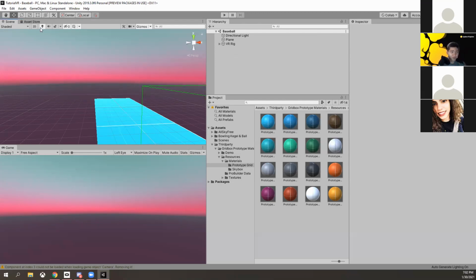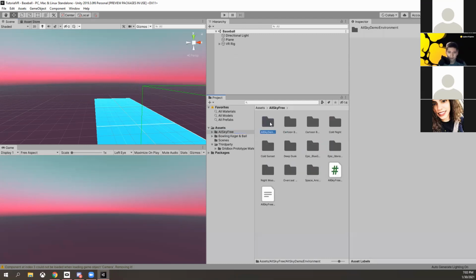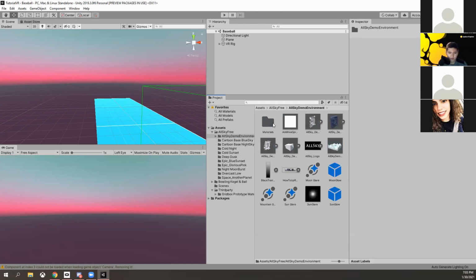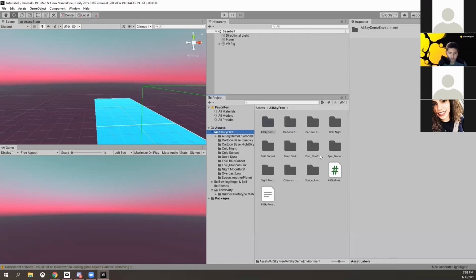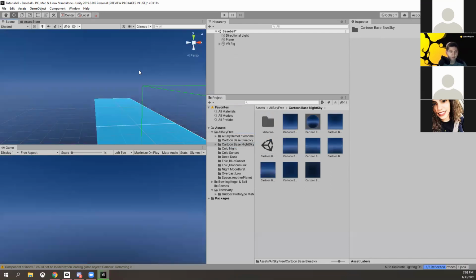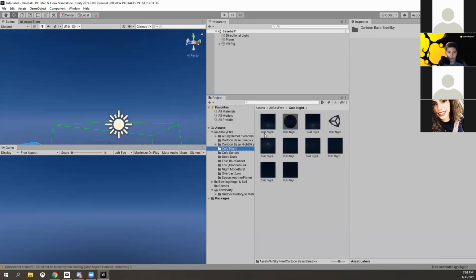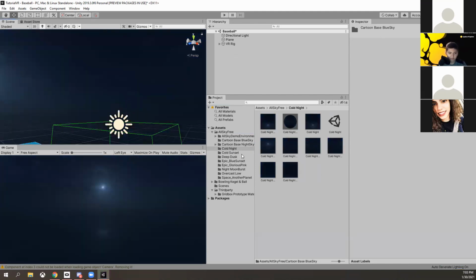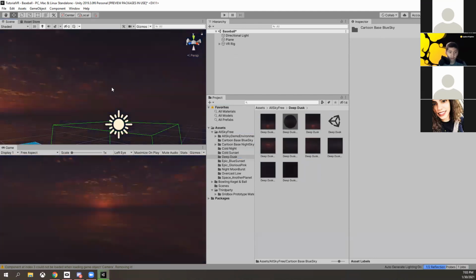So we were able to get it. We have our new textures in All Sky Free. It should be in All Sky demos. No. Sky Free. Oh no, it's inside each one separately. So there was night. Which night do you want? Do you want to have this night? Do you want to have this night? There is dusk.